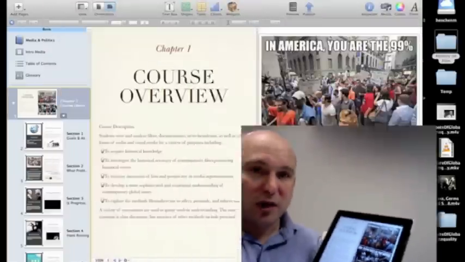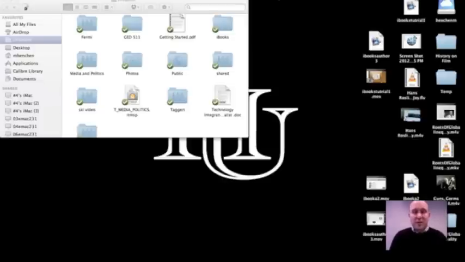So that's the iBook. Now, welcome back. After I finished the iBook last night, I spent quite a while trying to figure out different ways of sharing the iBook with students. Quite honestly, you can share it through iTunes. You can even sell it on iTunes. And if you've got a fully polished product, you may want to consider that. But I think 90% of the sharing that goes on with teachers is going to go through a different means.